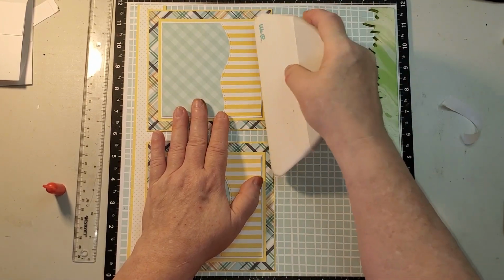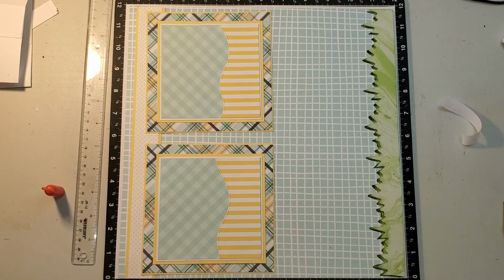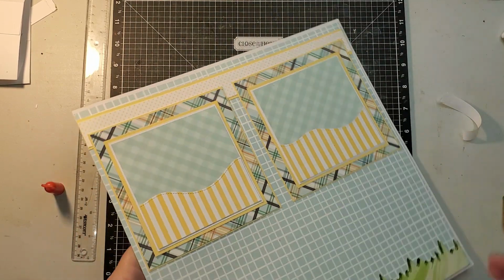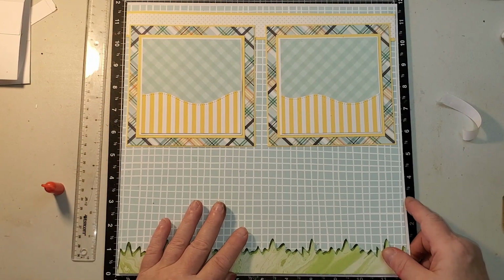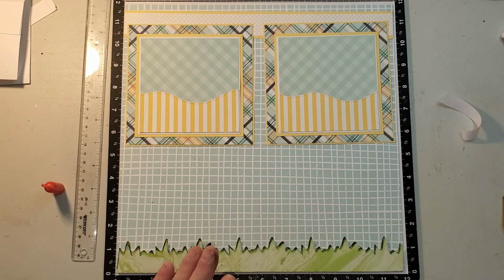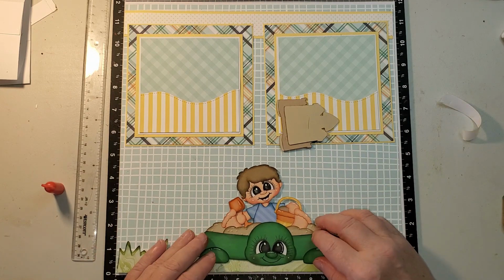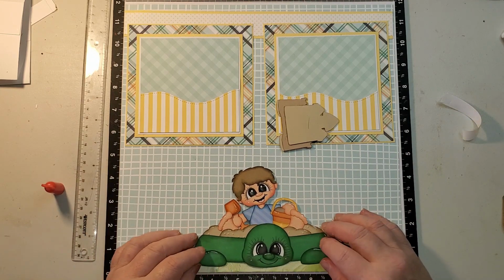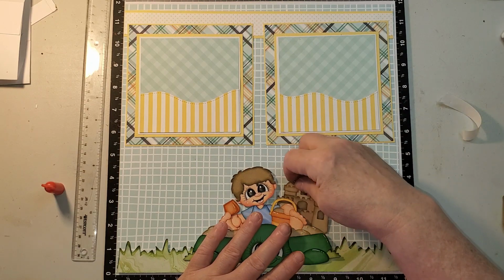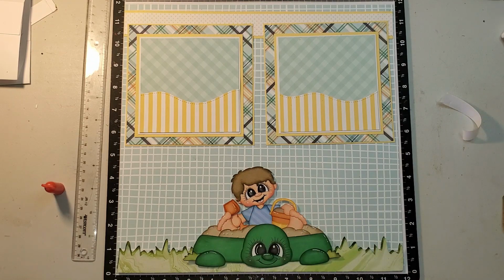I am loving this scraper. I use it all the time. It works so wonderful to put paper down on my mats, my Cricut mats, because I use them till you just about can't go anymore. So it's nice. Okay, again, let's figure out, we can kind of center this again now. I'm going to put this down first. I just need to kind of figure out where it's going to go.